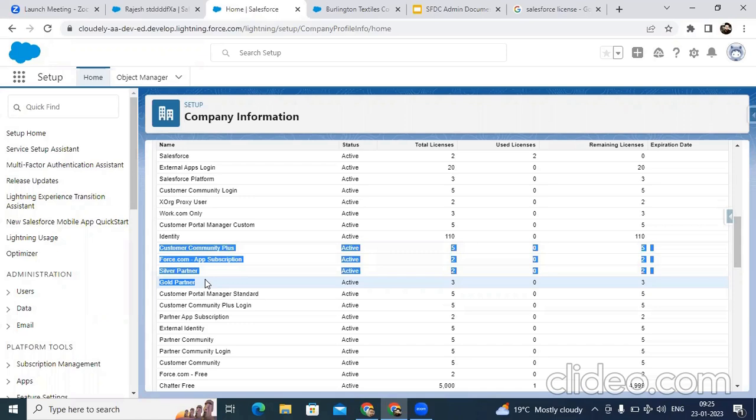There are some partner companies with you, and you want some members from that partner company to log in and have some details about some particular limited data of your organization. You want to give them access. That time we create partner communities.